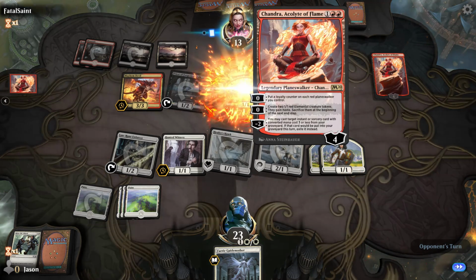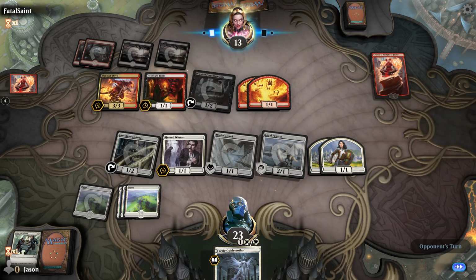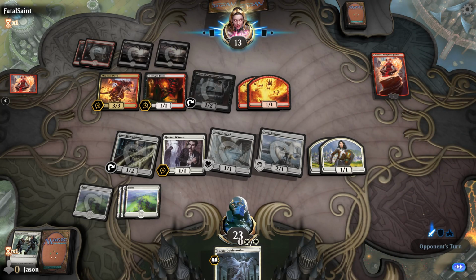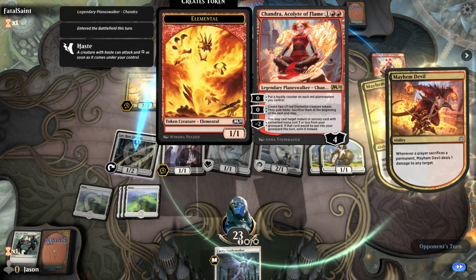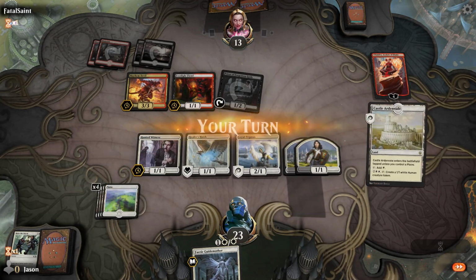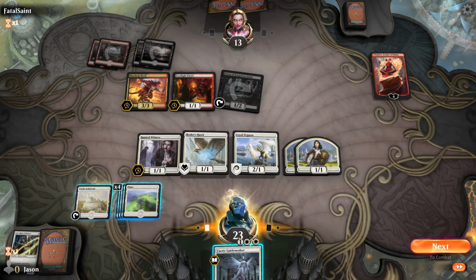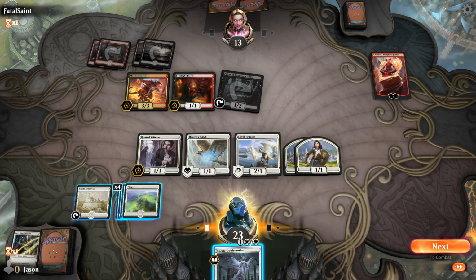And we can definitely tolerate that damage from Chandra, especially since we're probably just going to kill Chandra next turn. Yeah, at all costs, we need to make sure that... Oh, shit, I forgot that you sacrifice those at the end of the turn. Oh, that's a huge problem. Yeah, we need to kill Chandra as soon as possible. So we're going to use Faerie Guidemother to get rid of Chandra real quick.